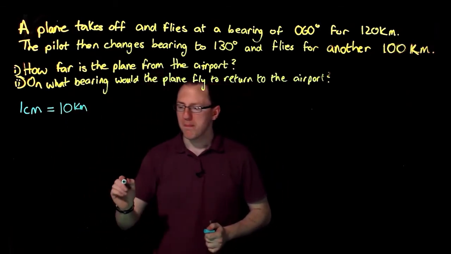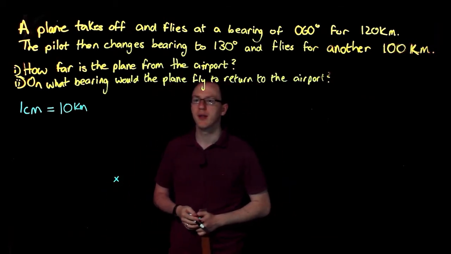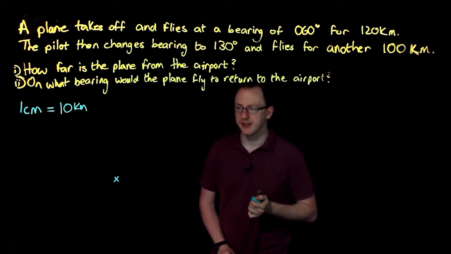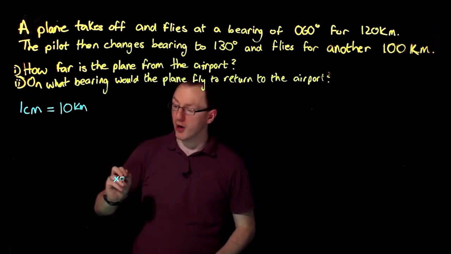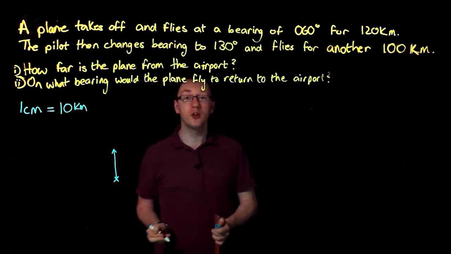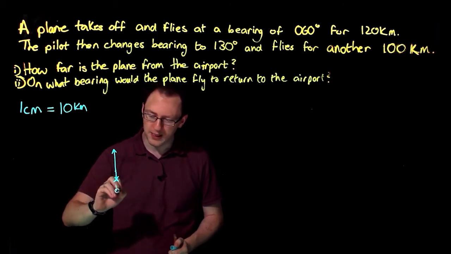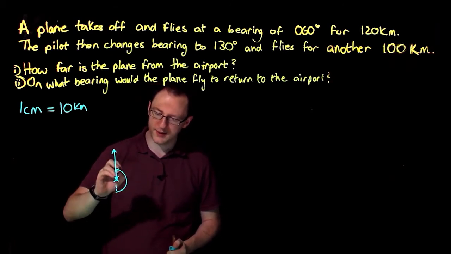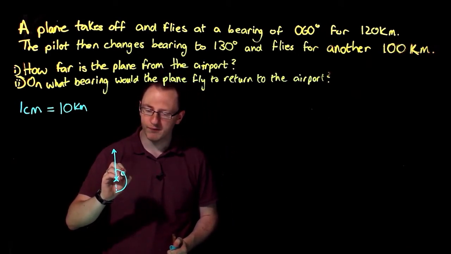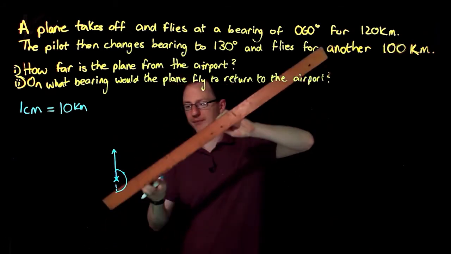So I'm going to mark on my airport, wherever my plane takes off from. He takes off and he's going to fly on a bearing of 060 degrees. So I'm going to mark in north. I'll get my protractor, and I'm measuring from zero at north, so I'm going to put my protractor down like that. 0 is at north and I'm measuring 60 degrees. So that's the direction I'm going to go in.